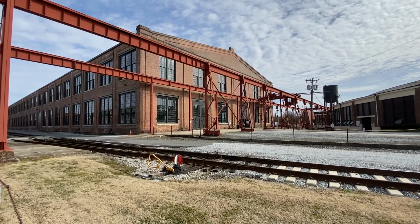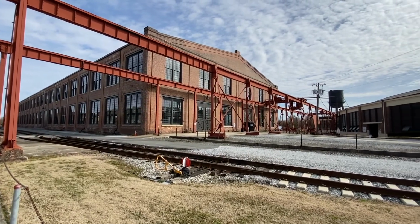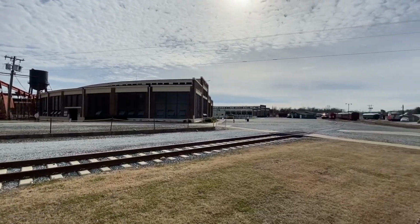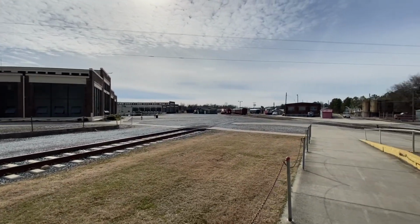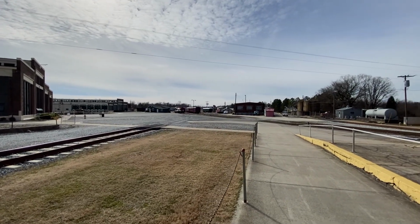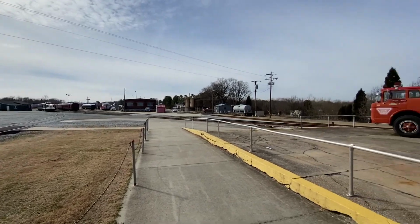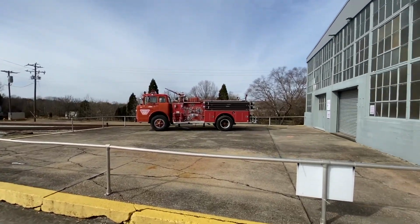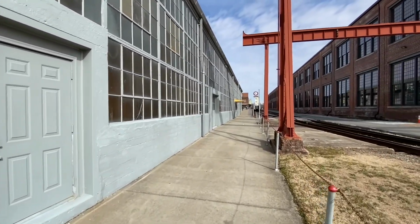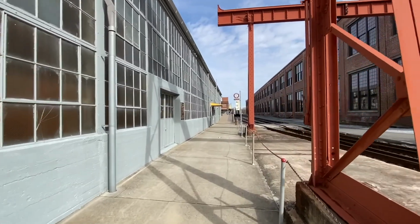All right, this is the back side of the back house. You'll see a track that comes out that door. That's how they would have brought trains in there to be worked on, and it goes out back here toward the turntable. Here you can see the tourist train coming around again. It brings you around through the back side of the shops on its little trip around. It'll come on up through here and go back to where I showed you earlier there at the depot. All right, we've got a few more shops. We'll check them out. We're coming to the end of this tour here pretty soon, but it's not over yet, so let's keep going.